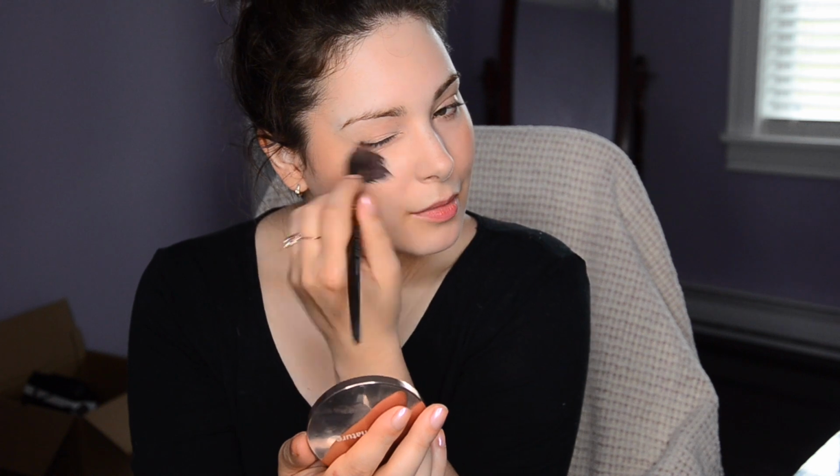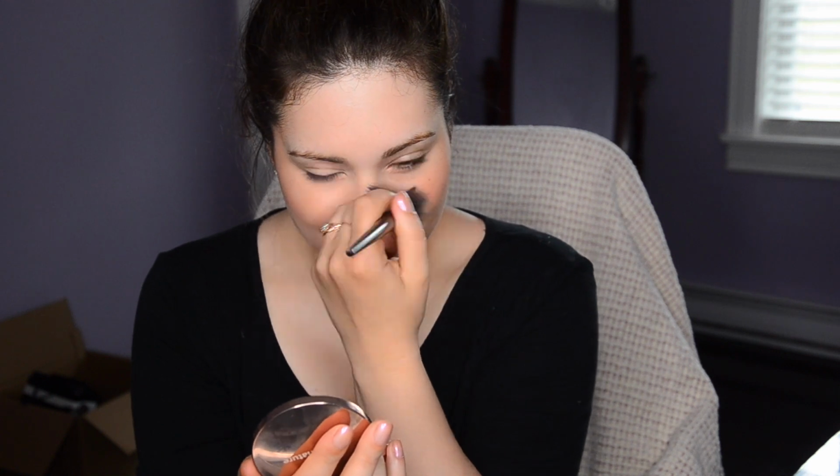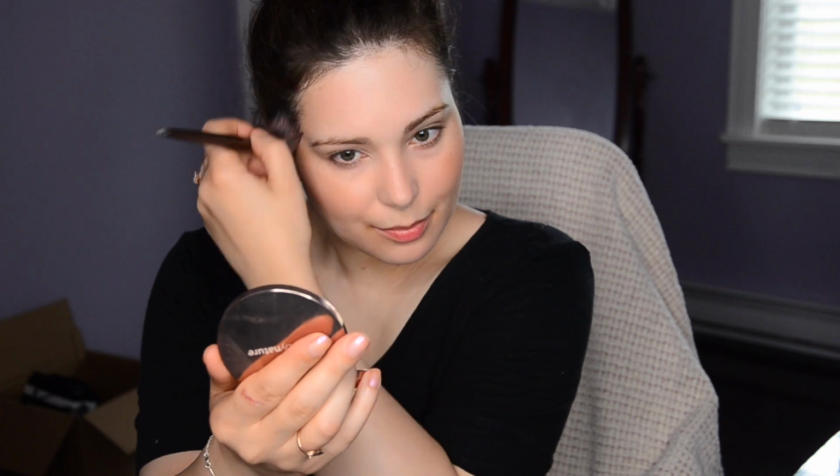So this one has a little bit of an orange hue, which I'm not a huge fan of, so I can only really use this kind of a bronzer in the summer. Otherwise it just is a little too orange. But I think it's a wearable look for the summer. We need a bunch of blending to happen here for this to look good. And a little bit on temples, sort of, again, hairline, blending things together is important.